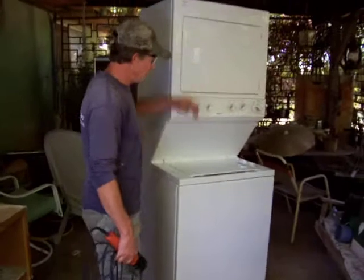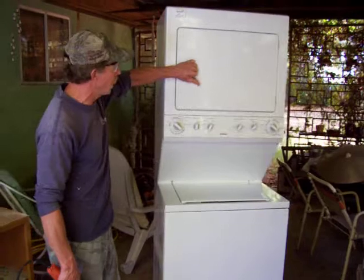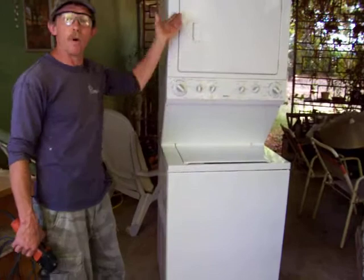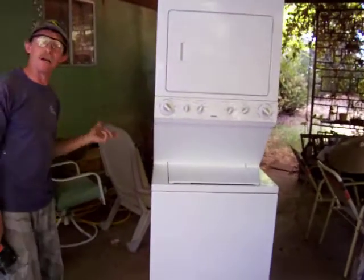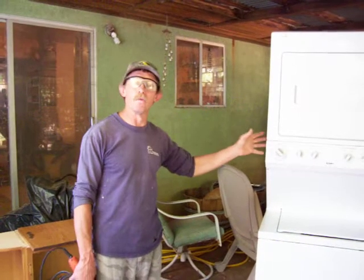It's a Kenmore — basically a Sears model — a full-size washing machine, and these are great for small areas. That's what we're doing here; she wanted to be able to have a washer and dryer in the same place. I've never seen a home with a washing machine in the kitchen, but there was definitely no room for a dryer, and that's why we decided to go with this stackable unit. Any problems with the installation, Kenny? Well, it'll be a little tricky in that the old plumbing was never vented correctly, and that's what caused all the problems. We're going to vent it correctly so the drain will run nice and free and fast, and there'll be no backups.